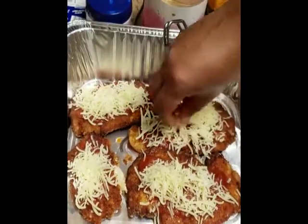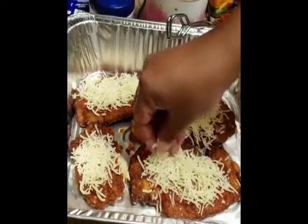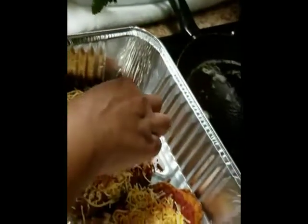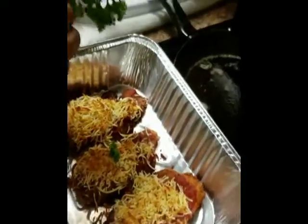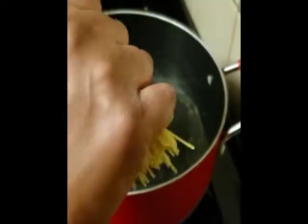You just garnish with as much cheese as you want — I'm a cheese head, so I like a lot. Then it goes in the oven. Once it's out of the oven, I'm dressing it up with some curly parsley — I was being a little fancy. You just pick and pluck and put them however you want on there; it just dresses it up. And that's it for that dish.